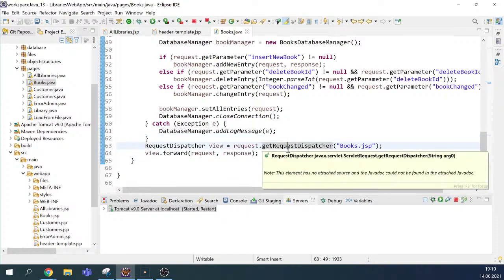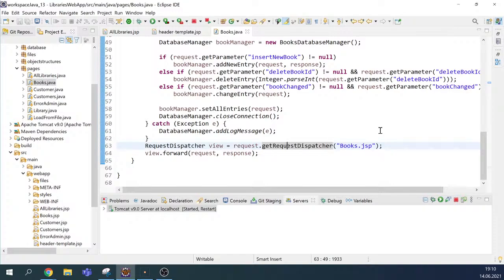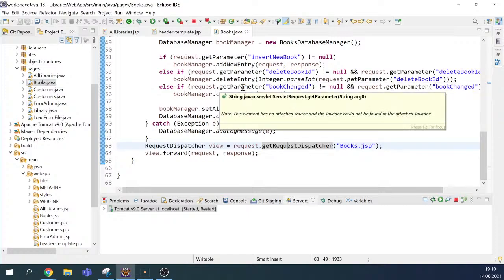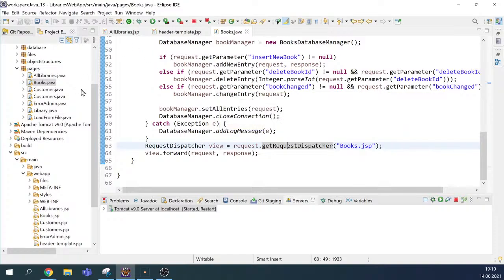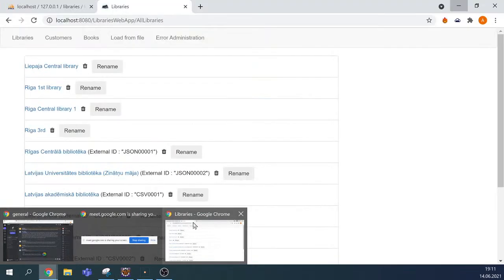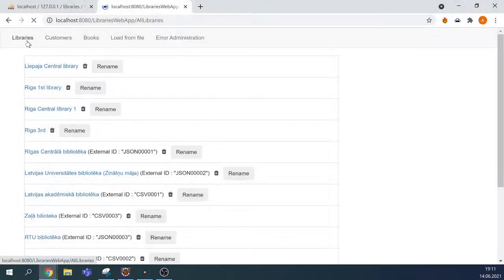And at the end we simply call the JSP page with the new values provided from here. And then we forward the request, and this is basically what we did for all the servlets we have here. This approach is applied for all the pages we have here.